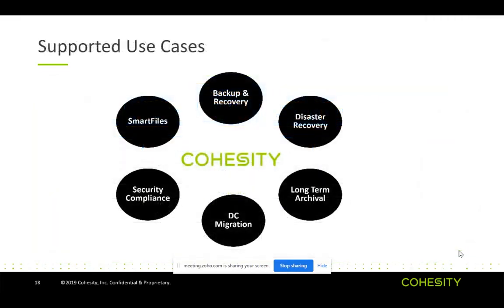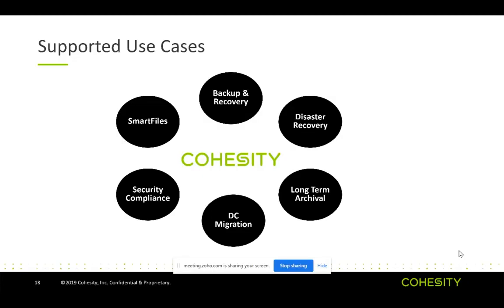Now, as a summary for the use cases, the first one on top is backup and recovery. You can get rid of all the legacy backup software and their target storage, their proxy servers, and all of those components, and you have Cohesity with the scalability here. This addresses the majority of the databases and the majority of the applications for the enterprises, from Oracle to SAP HANA to Exchange to Office 365 to SQL to Hadoop.